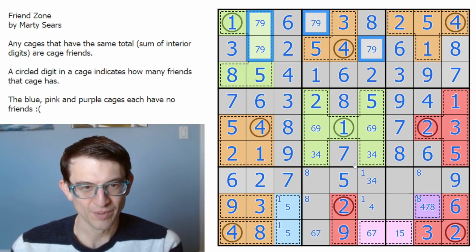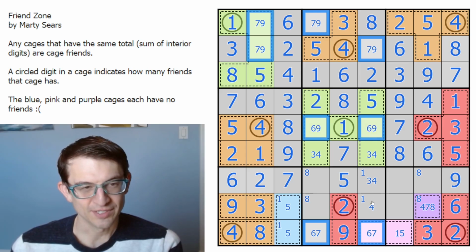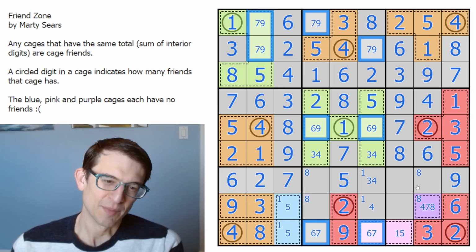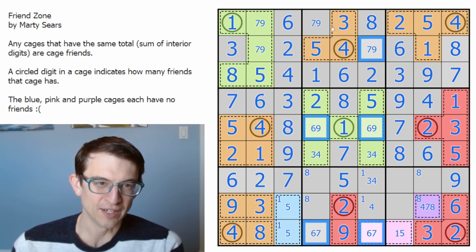Do I have to color them? Or can I just see where it goes? These are also 7s. Yeah. So is this a deadly pattern? Did I break the puzzle? No, I won't break the puzzle because this will be restricted. This is, I think, otherwise a deadly pattern.